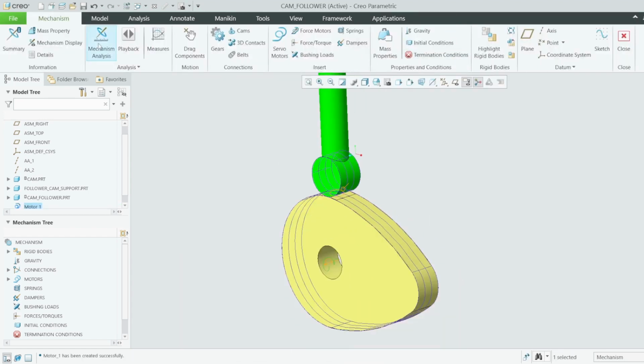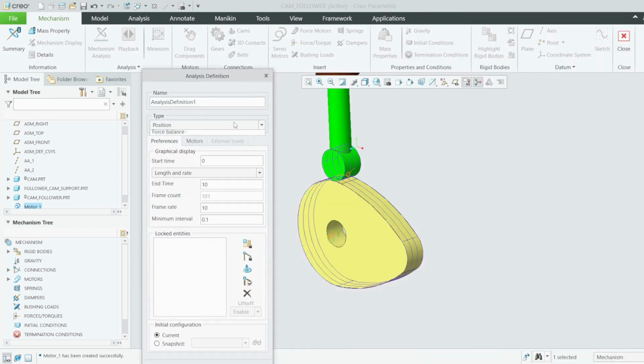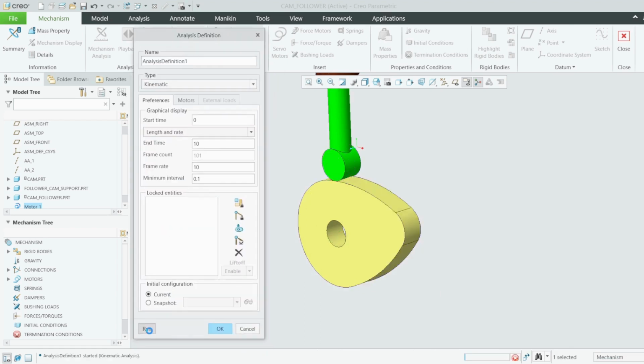If you go to the analysis, because you're just interested in the motion, we're going to use only kinematic to see how velocities and acceleration are being generated. Kinematics is about motion, dynamics is about forces. When you select dynamic here, you can get reaction forces, you can get the stress distribution of the part. For now it is a simple mechanism, and say run.